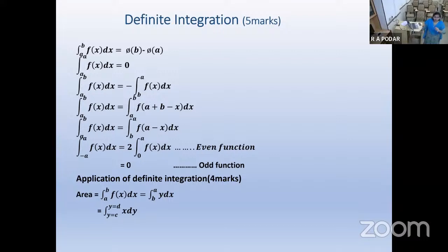If you write your area formula as x dy, that is f of y dy, so your function is in the y variable, and your limits are y equal to c to y equal to d. That means the whole equation, the whole integration, you write either in the x variable or only in the y variable. Then you get your complete answer.